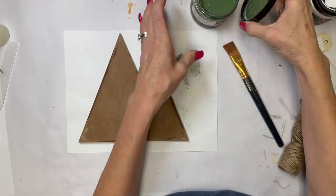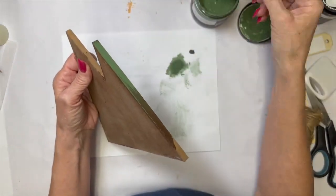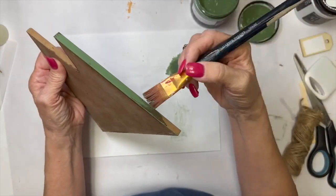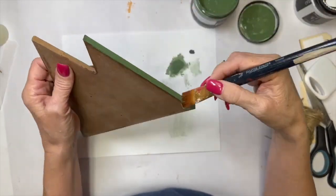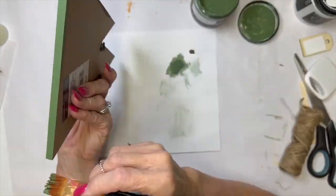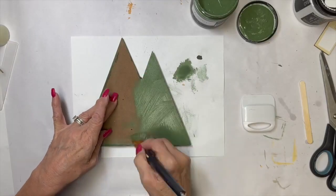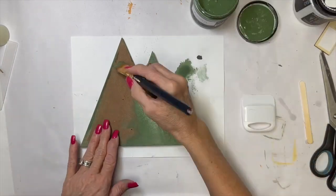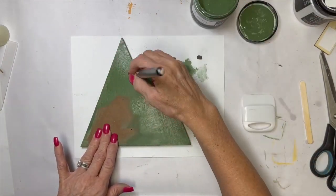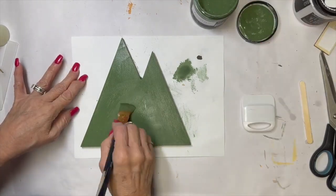So I painted it with aviary, and you can see that part right there that's wet. It is totally a different color, but that's okay. It looks fine, but in another project, it might not look fine. Particularly this project, it worked out. So I'm going to give it a good coat all the way around, top, sides, bottom, front, back, with this.